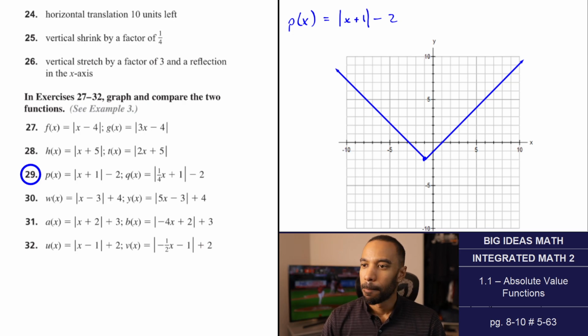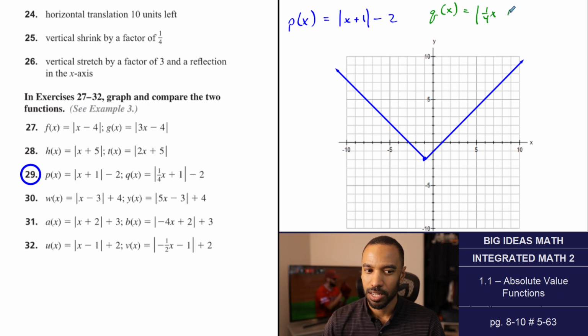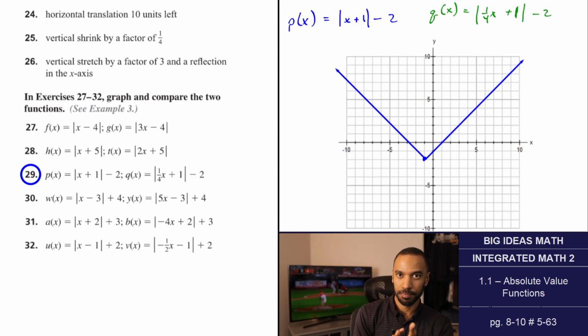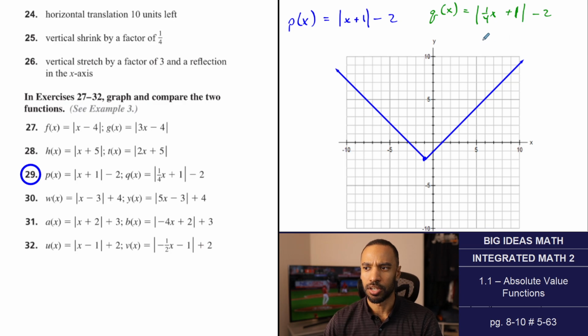Q of x... I need to write a little bit more with this one. 1/4 absolute value of x plus 1 minus 2. And the only reason I noticed the -2 is because this one had a -2. All right, I'm going to do the same things I did last time. This 1/4 will factor out. But it only factors out of these two guys here. Now, what happens when you factor a 1/4 out of something? The stuff inside doesn't become 4 times smaller. It becomes 4 times larger. So instead of x plus 1/4, this should become x plus 4, like that, -2.